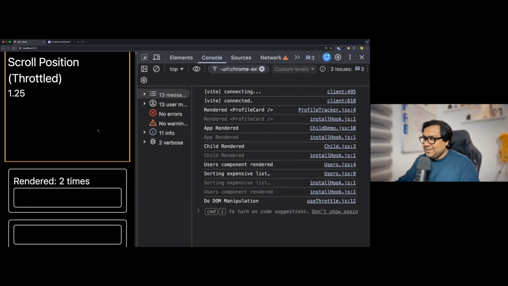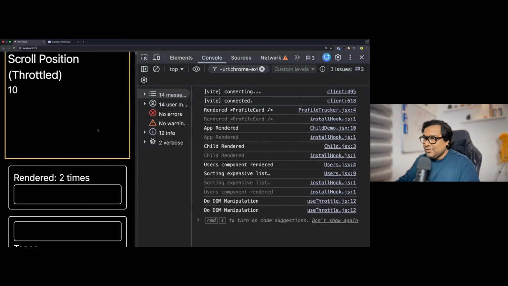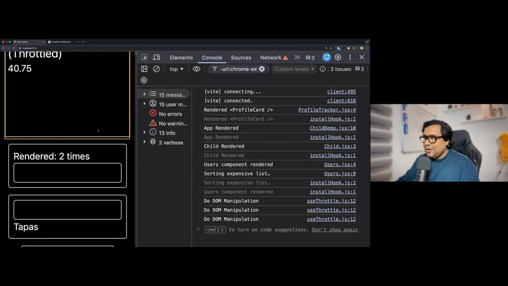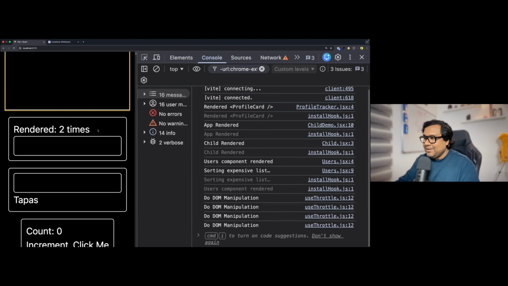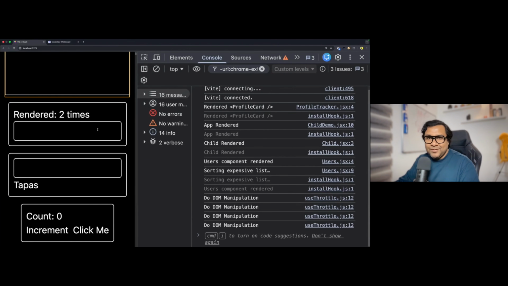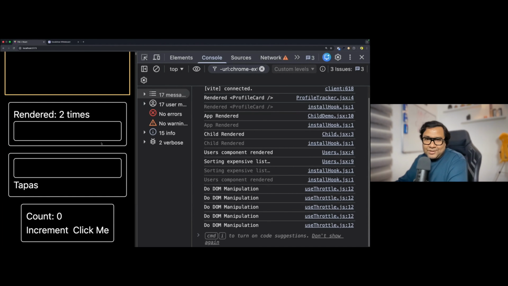Okay, I got it after 3 seconds. See, it is not coming on my every scroll. Look at the time. I'm scrolling. Look at the scroll, and the value coming at the right side is much, much reduced right now. Correct? So for every scroll, it is not coming. It is coming only after every 3 seconds. It is happening only once. So my DOM manipulation has reduced a lot.